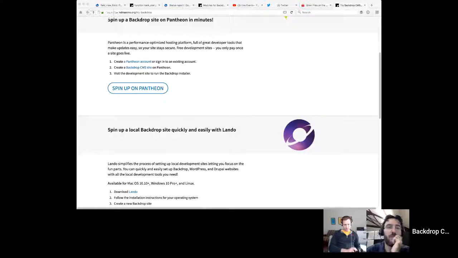I do hear what you're saying about the page being too long, but I think we can solve that problem by eventually having the call to action on the homepage, the try Backdrop button, take you directly to a Backdrop site. You won't have to make any decision at all. That'll just take you to Backdrop, and you can start playing with it.